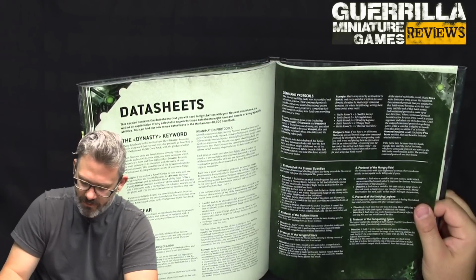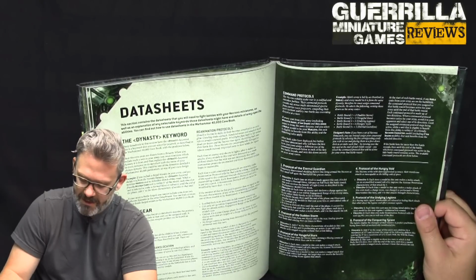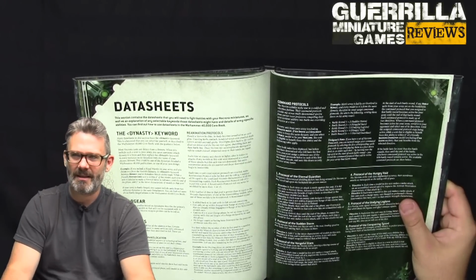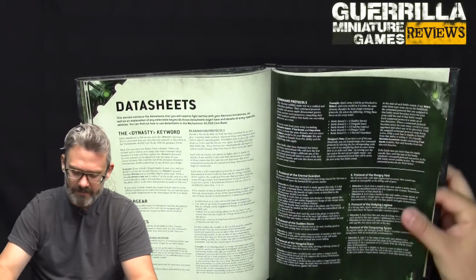Protocol of the Sudden Storm, Directive 1, add 1 to the move characteristic of models in this unit. And Directive 2, if this unit performs an action, it can still make attacks with ranged weapons without failing that action. That feels like a good turn 1 in some cases, because a lot of the action-based things you could then score on turn 2 and still shoot and be able to move a whole bunch.